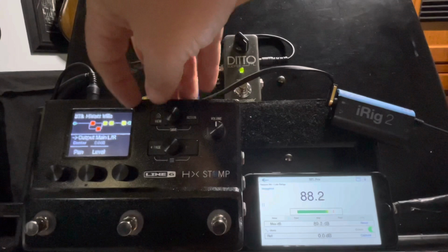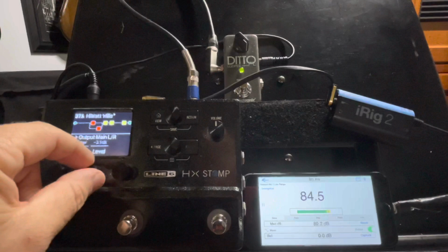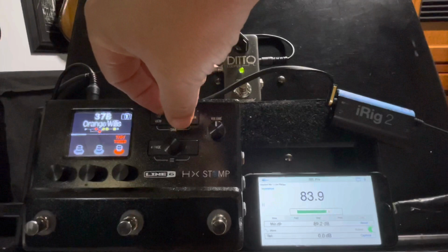go into the edit, turn our level down 4 dB. And there we have it. And then we would save. And move to another preset.